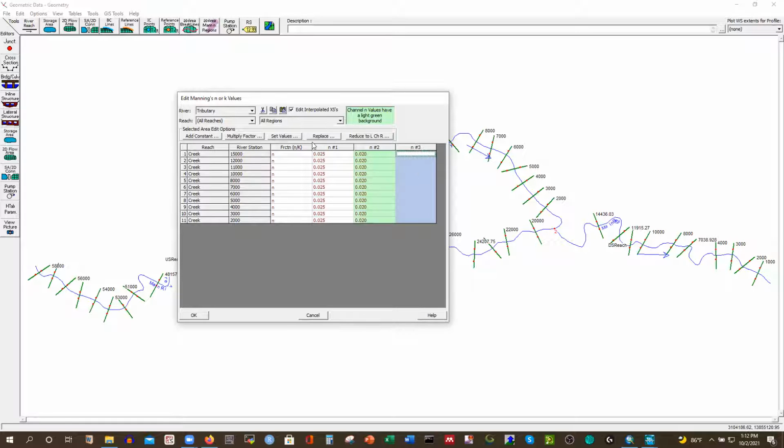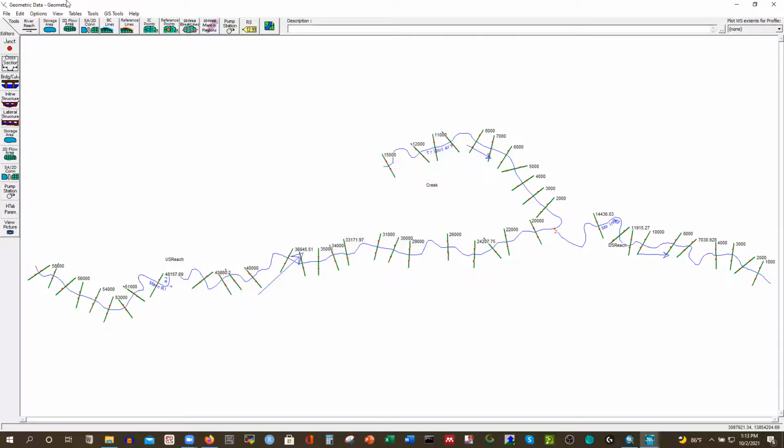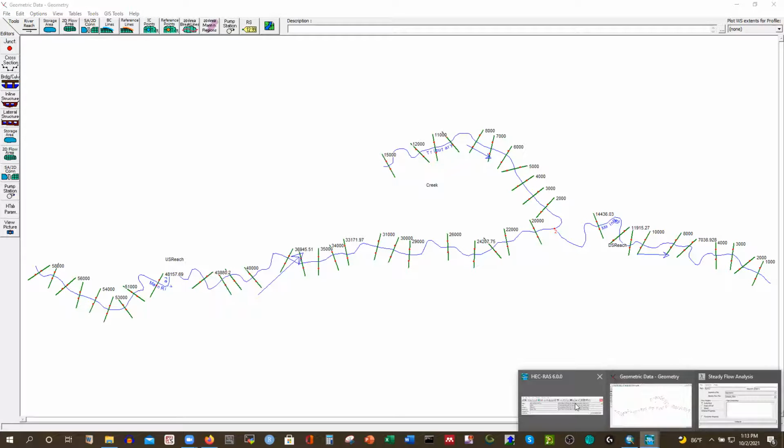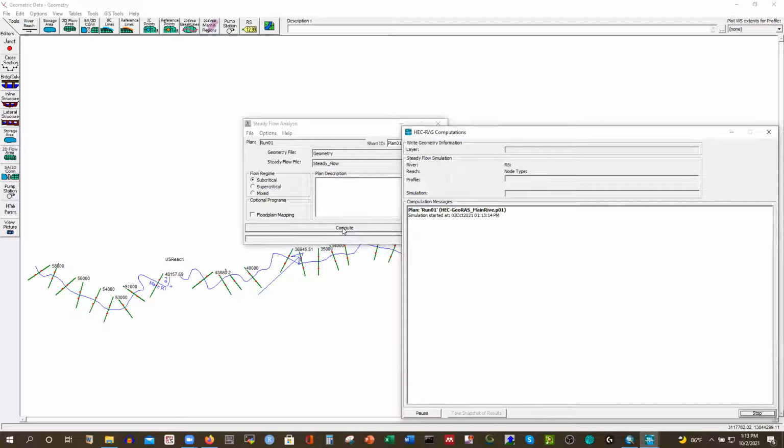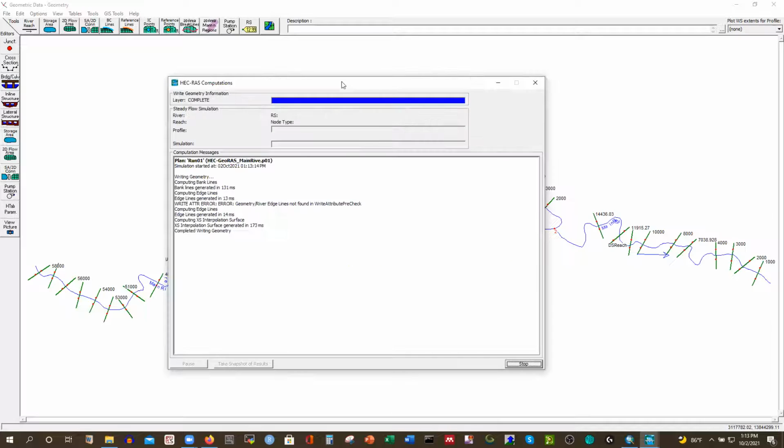So that is the tool. You can even assign the default value pretty quickly, 0.025 for the right bank as well. So we are done with this one, and then I'm going to save that again, and this time I'm hoping it's going to run. Okay, let's see. Yeah, it's going to run. See, we're pretty successful, right?